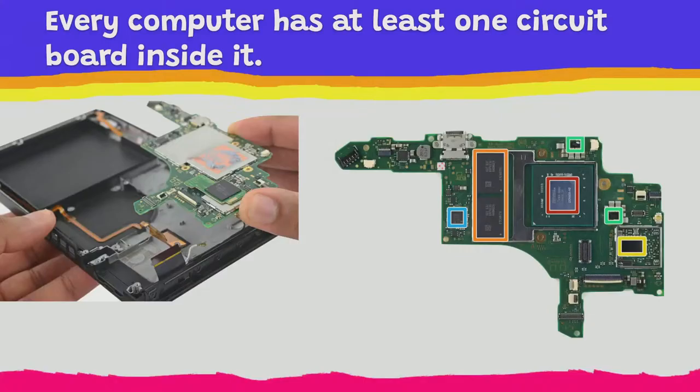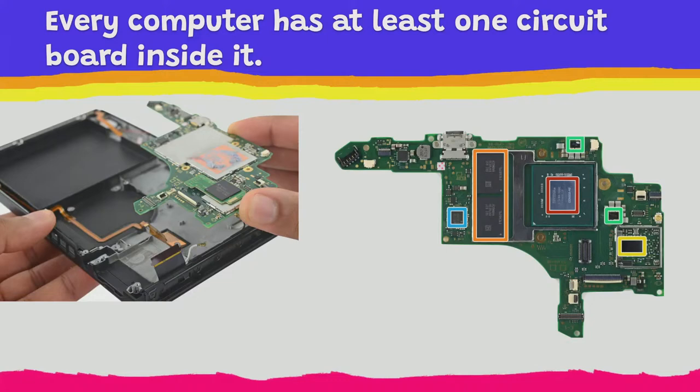Every computer has at least one circuit board inside of it. Portable systems have lots of circuit boards, especially the Switch, where they're trying to make it compact. You want it to fit in as tightly as possible. It might have multiple layered circuit boards. The Switch definitely has some interesting shapes to its circuit boards for sure. But the circuit boards inside phones basically look like the phone minus the cutout for the battery.